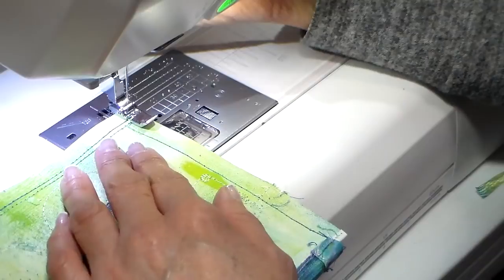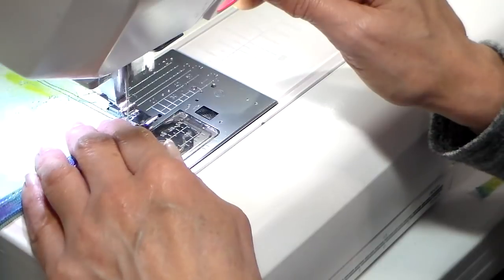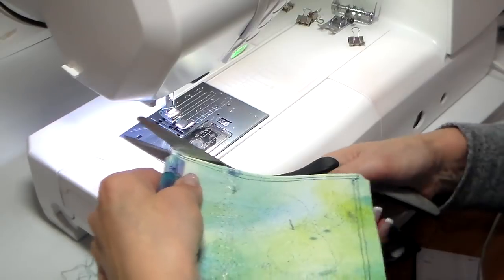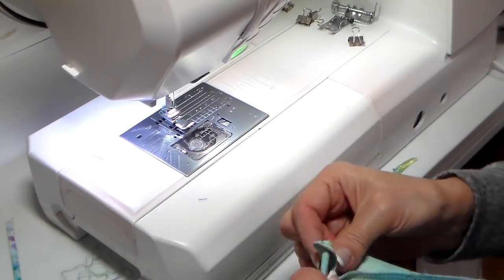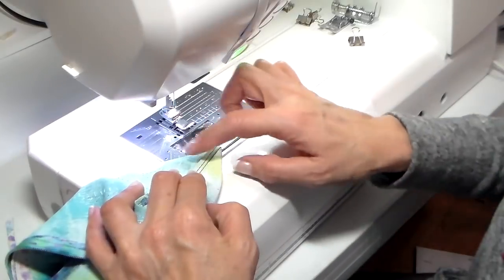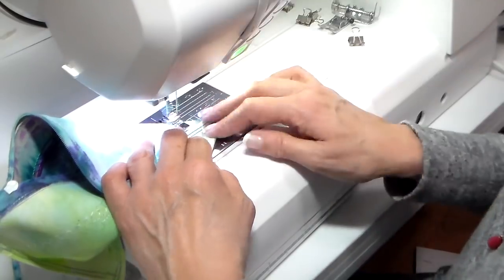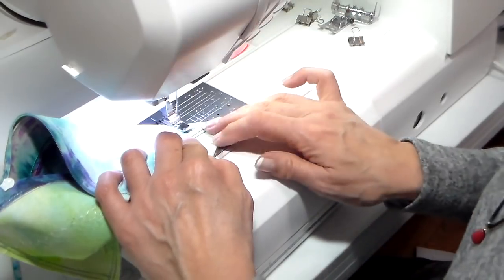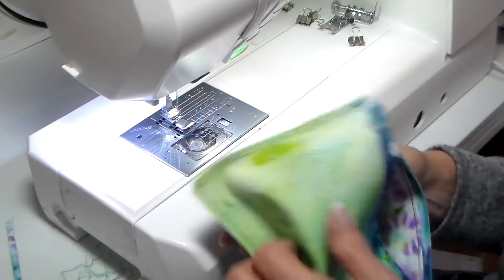Before you close up the bag, you want to make sure your zipper is open so you have a way to turn it. And I am double stitching all the way around this and then trimming my corners and trimming off the excess. I decided to box these corners so the pencil pouch will stand up. And so I'm sewing across the bottom of this triangle on both ends, a little bit less than 1 inch up because I don't want too much of the bag to be taken away, but probably about 3/4 of an inch on the bottom there. And then turning it.